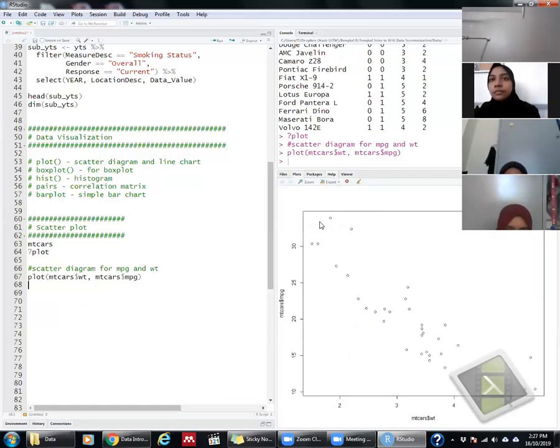It will show you the scatter diagram, right? So this is just a basic scatter diagram.